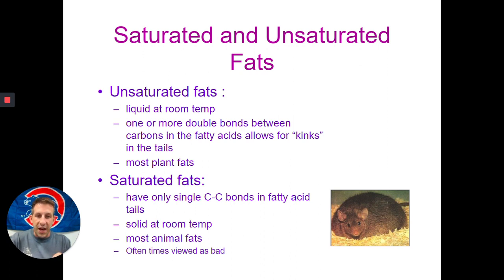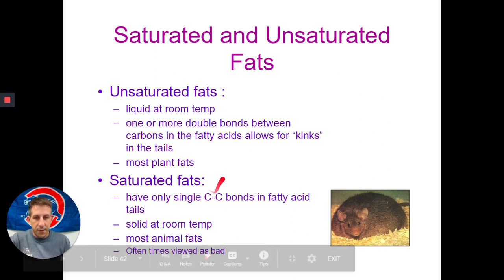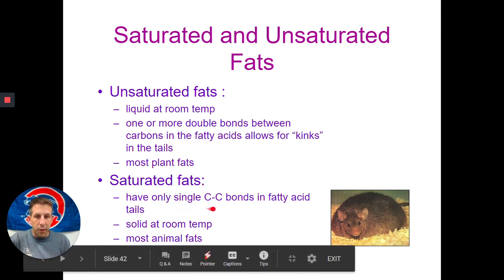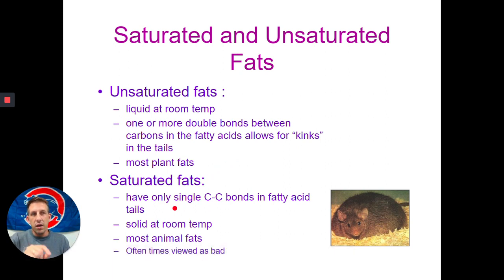Those fatty acid tails are completely saturated with single bonds between the carbons. The minute you add one double bond that connects those carbons in one of those fatty acid tails, it becomes an unsaturated fatty acid. So that's always how I remember it: the saturated ones are completely saturated with single bonds between the carbon molecules.